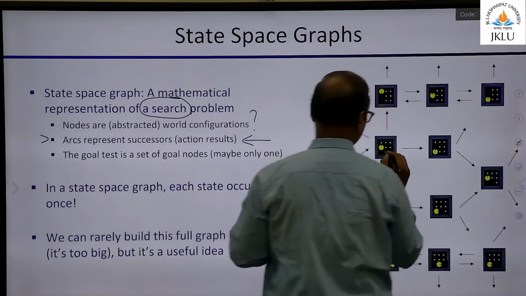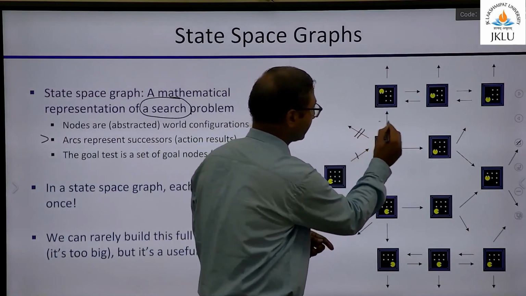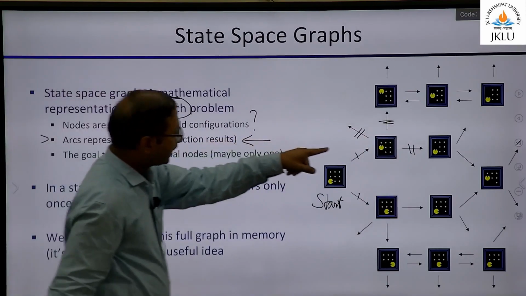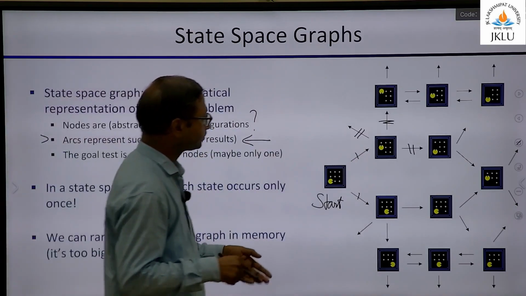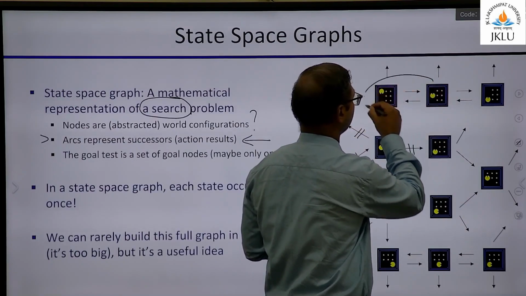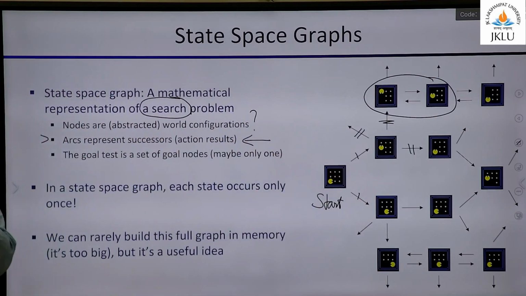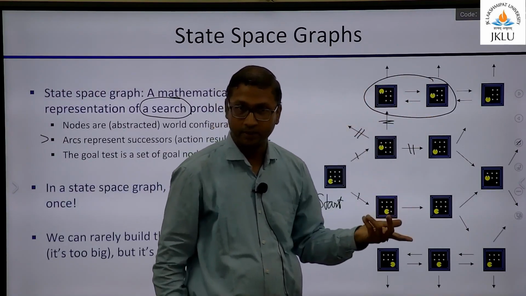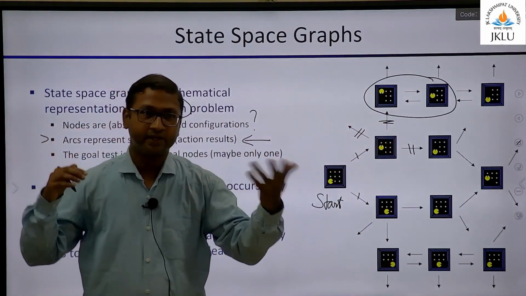Now, from here I have three arrows because from here Pac-Man can go to north, east and south as well. What about this guy? We have two arrows here. From here you can go to here, from here you can go to here. This is still reversible because there is no eating of pellet involved.